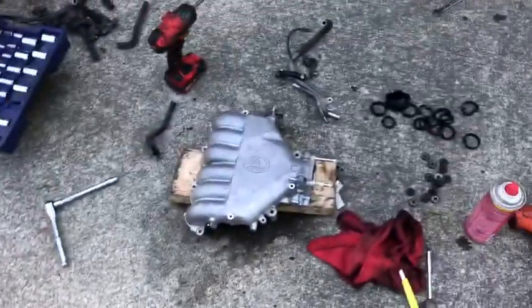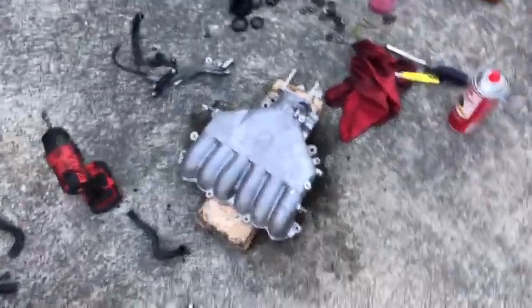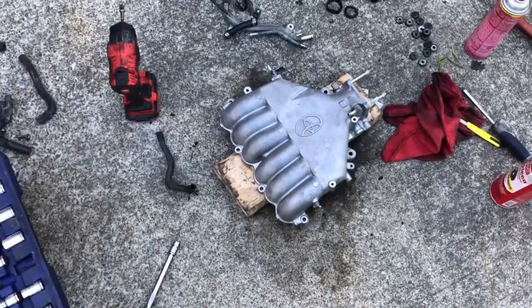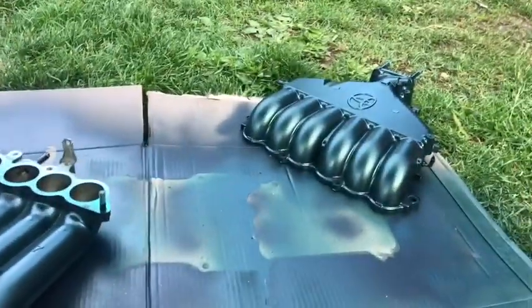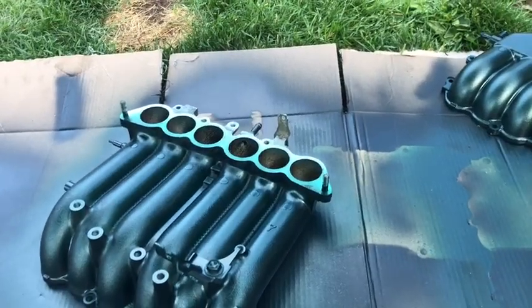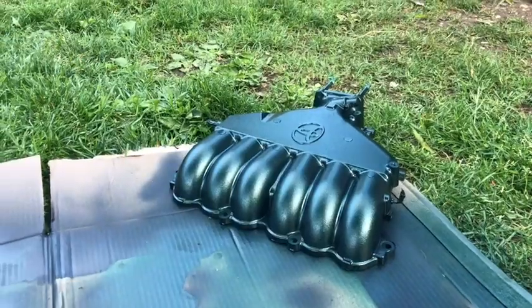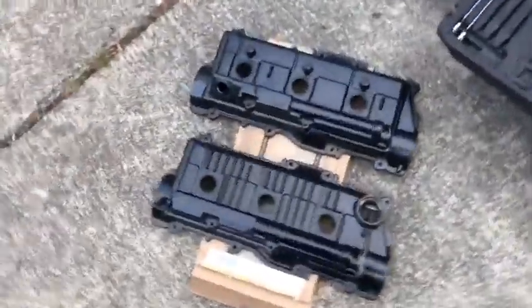So cleaning these up so we can go green with the exterior color match. So this thing's gonna look pretty sweet here, but we're just cleaning her up so we can get ready for paint. Alright, so these guys are color matched with the exterior. I'm gonna have to sand off the gasket seat, the face right there, but that's that. I'm gonna do that Toyota emblem black, keep the theme going. And then these guys over here, ready to go in.